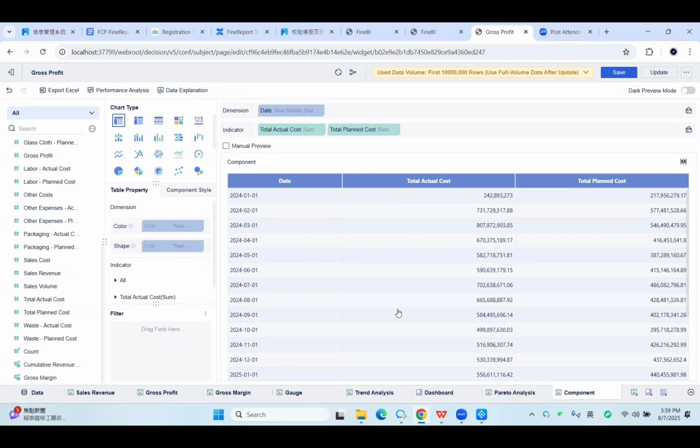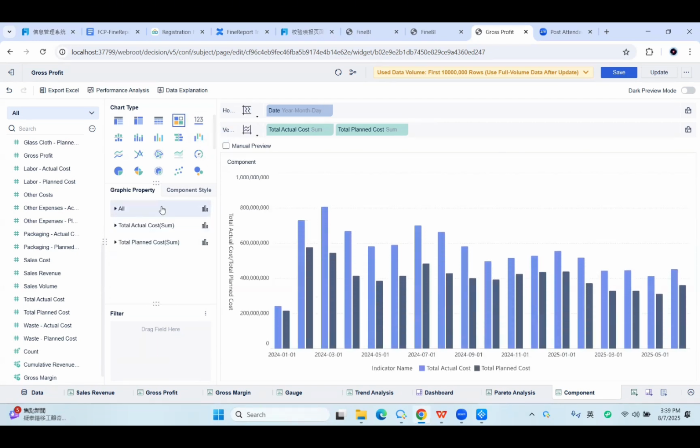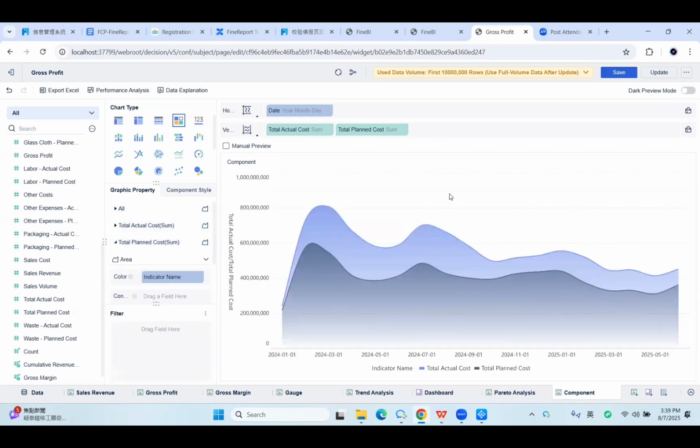So the group table, you can usually use it to observe your data to verify if it's correct or not. But lastly, you need to change it to another chart type, right? So I'm also using this custom chart now, and I'm going to use another chart type, the area here. Change it to area. Okay, so now I have this area chart, but it's year, month, date, right?